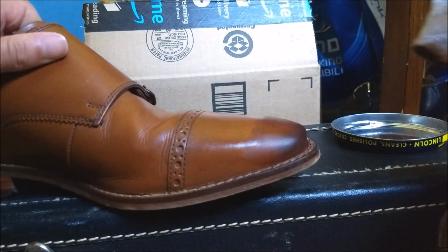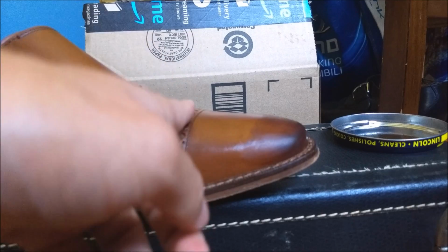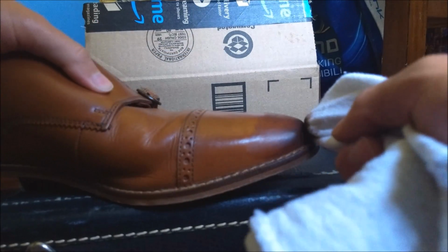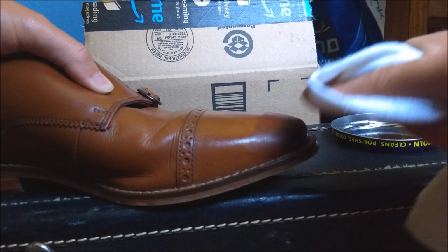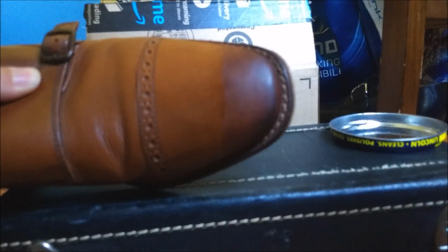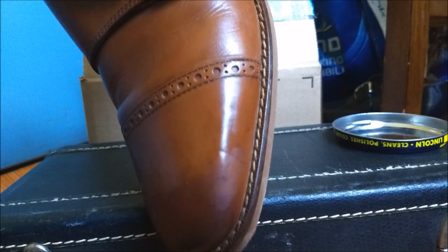And with this burnished toe, you can make it as far as you want. You can make it all the way up to the top if you want to. I try to keep it to the first, the front inch or so. Otherwise, it starts looking just a bit tacky. And there's that scuff looking pretty good.